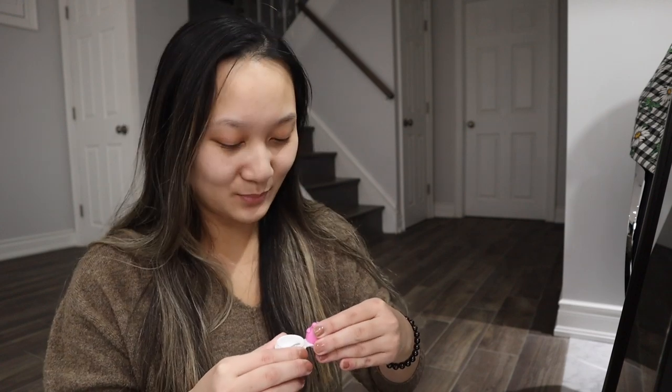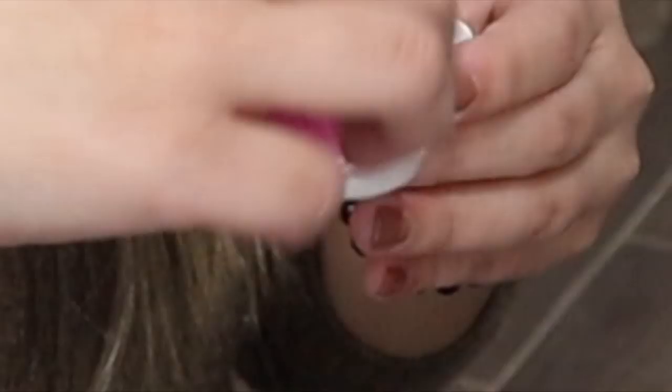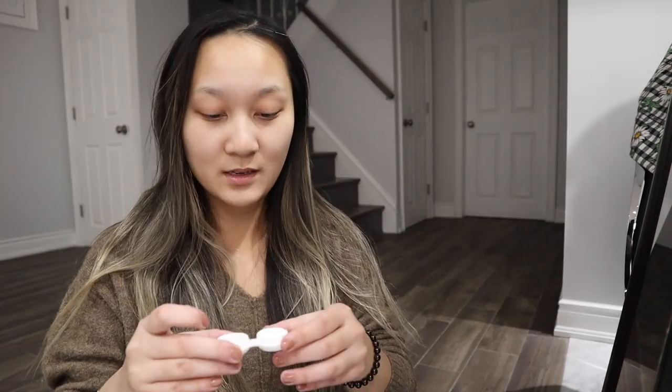I should mention I'm not really good at putting contacts in. The contacts I'm actually going to be wearing today are called Princess Pinky Cloudy Gray, and they are so nice. They make my eyes look great. I love the gray color. It's not really too bold, but also not too subtle that it's not noticeable. So I really, really enjoy wearing this. I'll wear this whenever I get the chance.